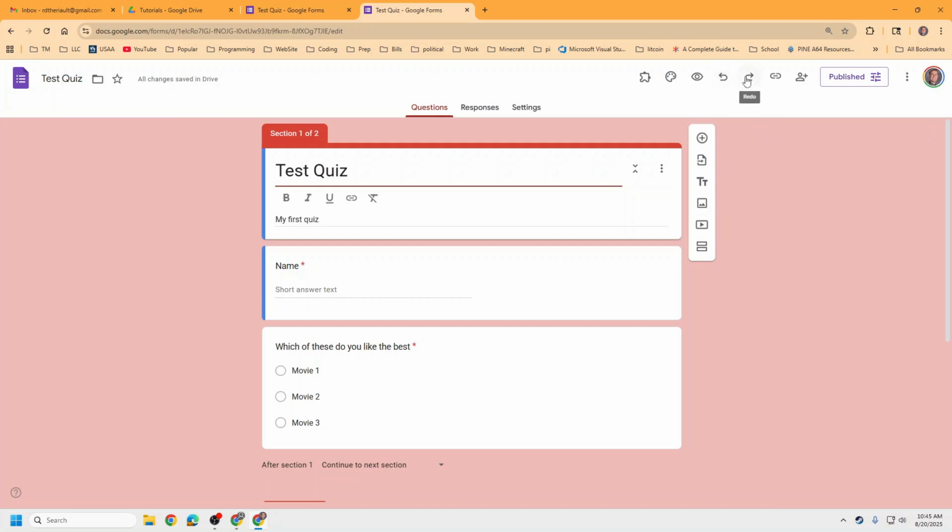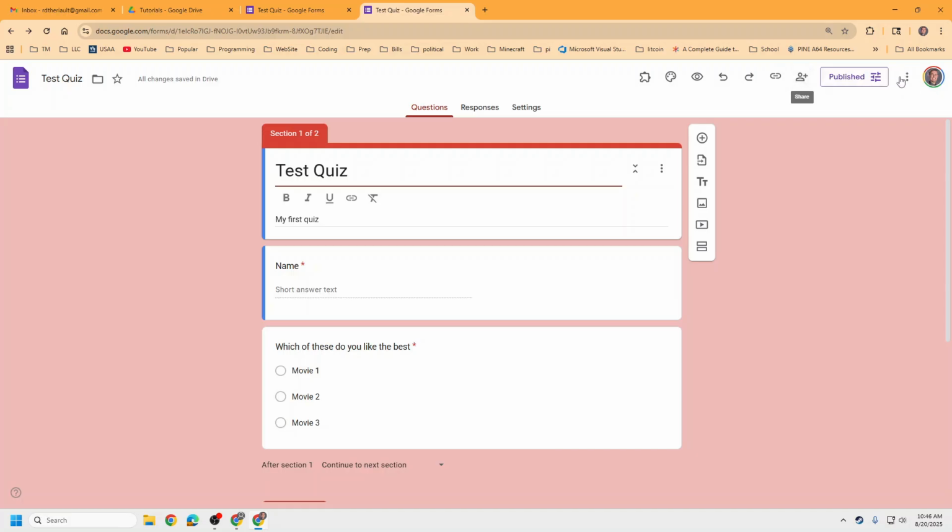Undo, redo, of course, Control Z and so forth. You're probably not going to have this, depending, but there are some add-ons. This one's not even useful because they've built that in. And then there's copy responder link, which I'm going to use in a second, and then share. Share allows you to add collaborators, and that's going to be important in a second.